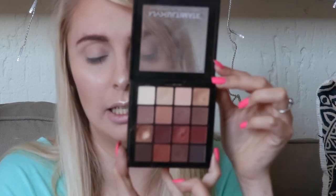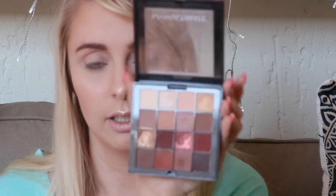And I must say, you have probably seen me use this palette a few times on the channel. I really love this palette. It's super pigmented. I feel like sometimes NYX eyeshadow is a bit hit and miss, and this is really a hit. When I just want to pack one palette, if I'm going somewhere and I don't have a lot of space, I pack this because it's got a lot of neutrals and a lot of bold colors. It's really, really awesome, the palette.